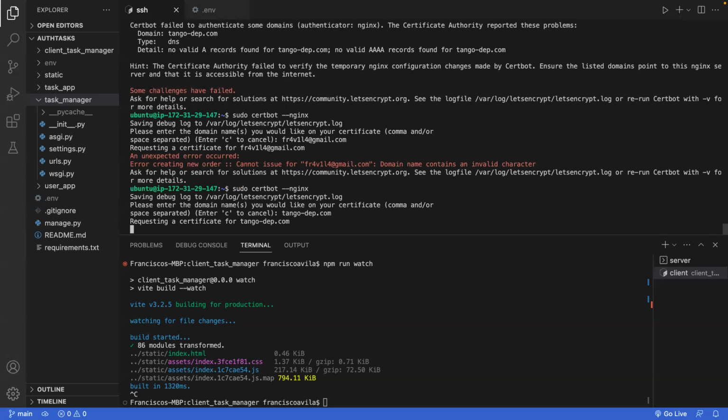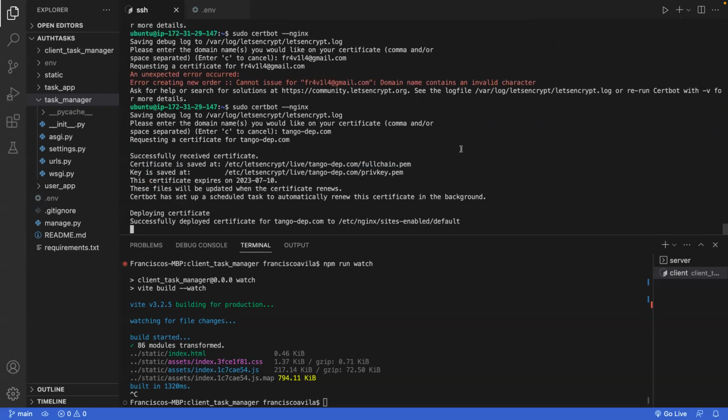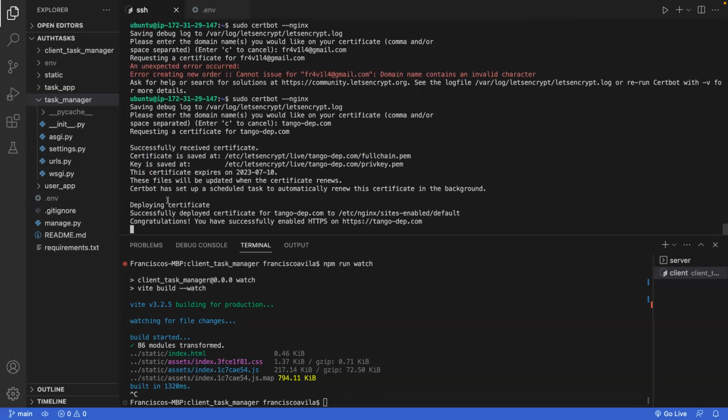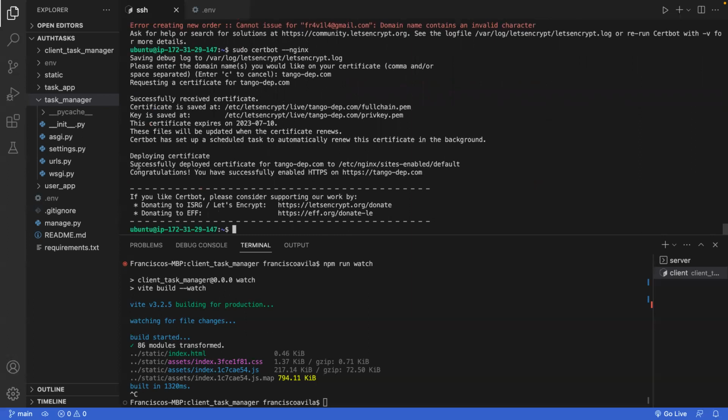And it's going to check to ensure that these are actually connected to each other. Okay, so I deployed my certificate. My certificate was successful. Says enabled. So now I have HTTPS at tango.com.